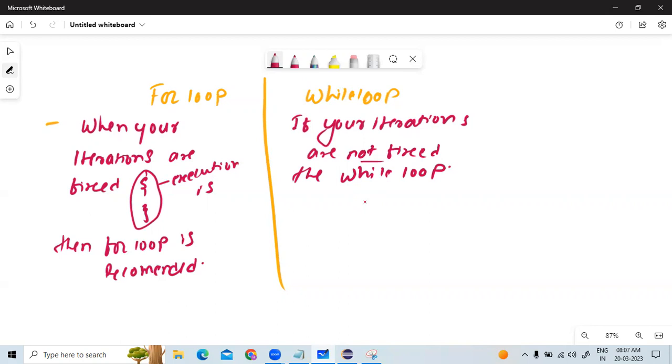Then what is the syntax of while loop? It is also called an entry control loop, as with the for loop. So this is the basic difference. This point should come when someone asks you the question, right? Clear? Okay, so we'll see the syntax of this now.